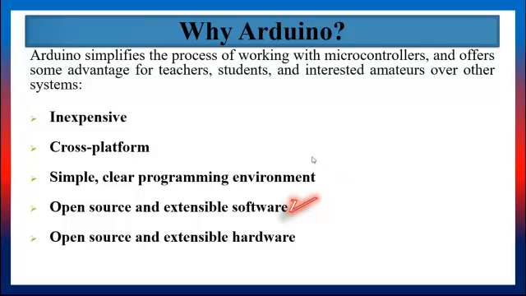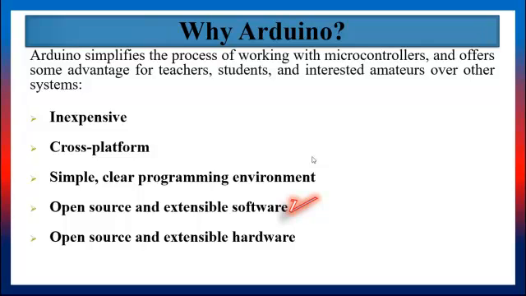Now, it's open source and extensible software. The Arduino software is published as an open source tool available for extension by experienced programmers. The language can be expanded through C++ libraries, and people wanting to understand the technical details can make the leap from Arduino to the AVR C programming language on which it's based. Similarly, you can add AVR C code directly into your Arduino programs if you want to.